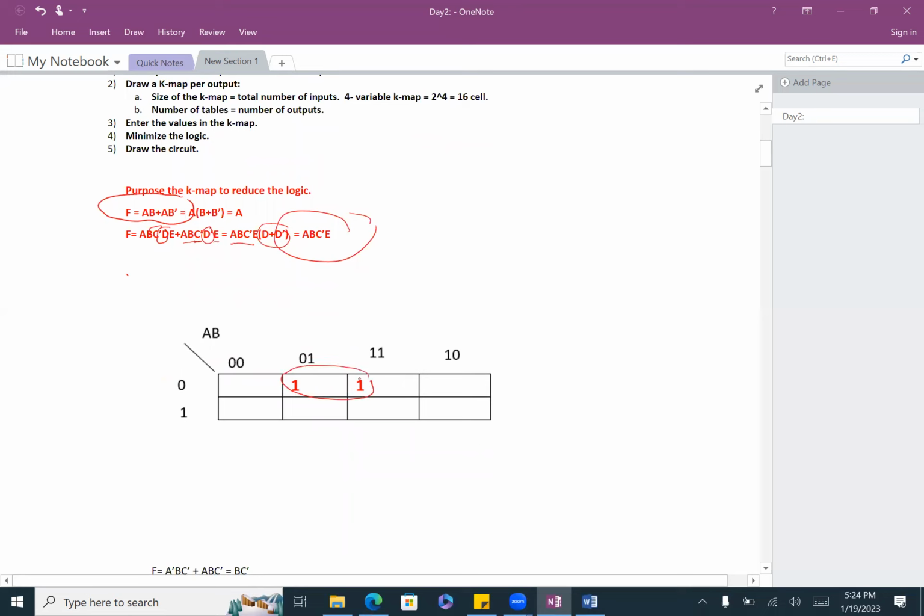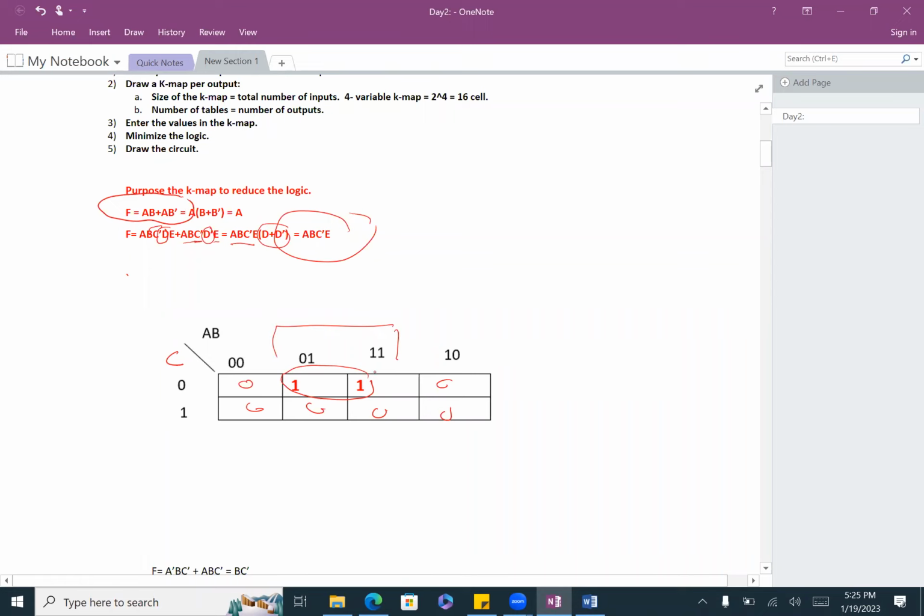Correct? So now, how can we write this equation? If we have 1, 1 and everything else 0 here, what's the equation for this one? Remember, here's C, A, B, and C. You will keep the common. A is 0 here and A is 1 here. That's different, so we cannot take it. What is the common? It's B. B is 1 here and the other B is 1, because I'm looking only for these two.